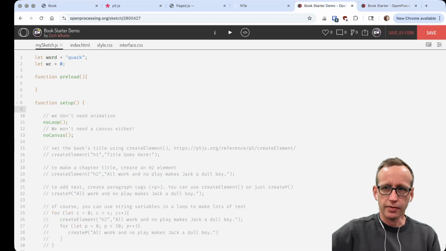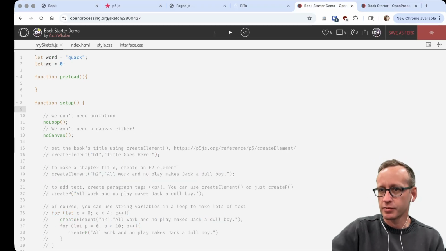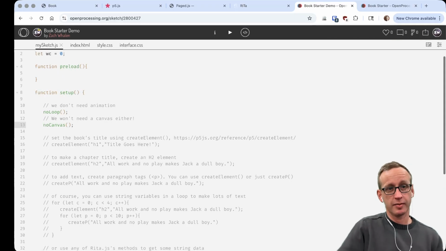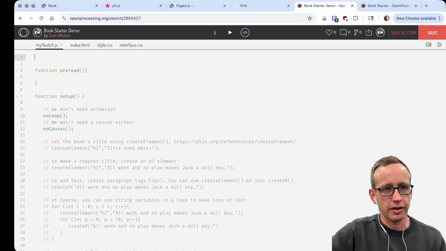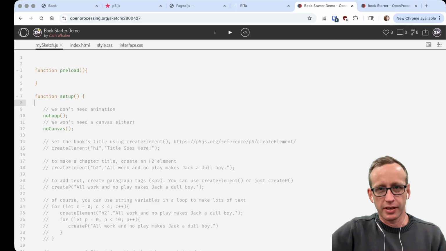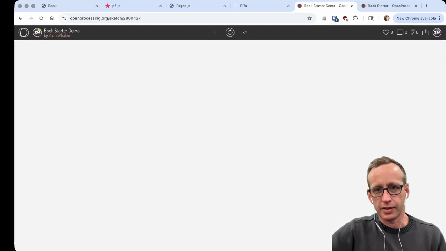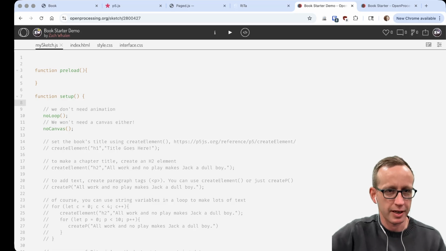Okay, so this is a fork. I made a fork of that project, and this is that fork. This is a not working fork. It's just here, and then I've got a lot of things commented out that I'm going to gradually add back in. Actually, this is extra. I don't need that at all. So here we are. Now this is the starting point that I wanted to start with here. And if I run the sketch, nothing happens, right? So there's nothing here yet. That's okay. Didn't expect anything to happen.